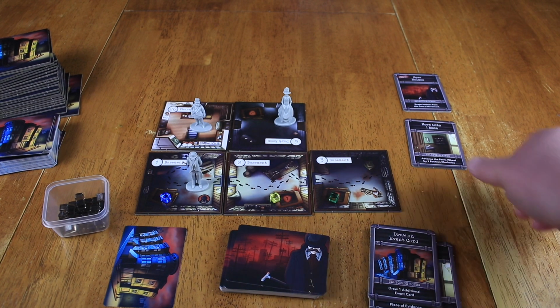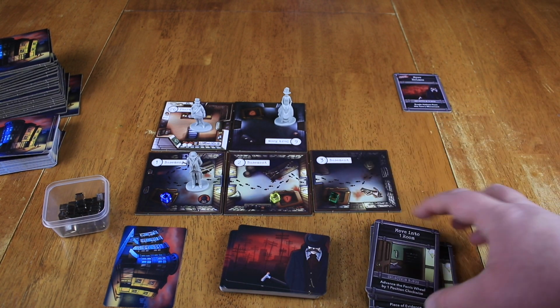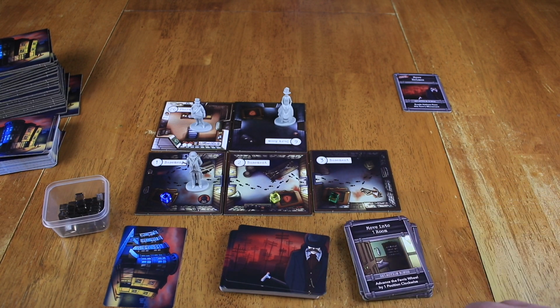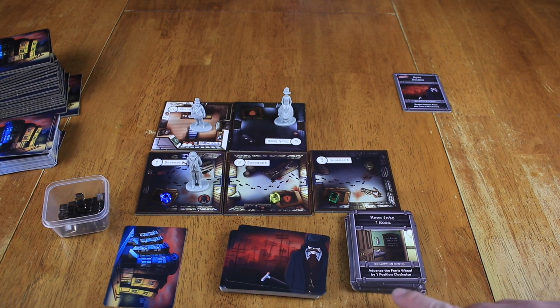and they can be really, really powerful and get you out of a bind. This action is also kind of a move action. You get to move only one spot as opposed to the normal 2 plus 1. This one says move into one room, but you also, as the person who selects this card, get to advance the Ferris wheel by 1 position. That way you can choose which cubes are going to be coming up sooner, so you can really target the ones you need.